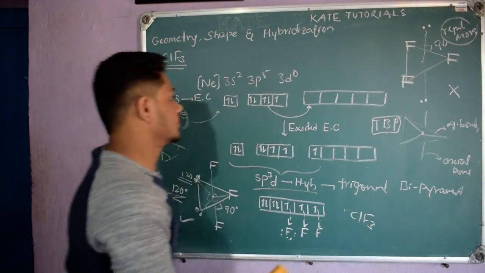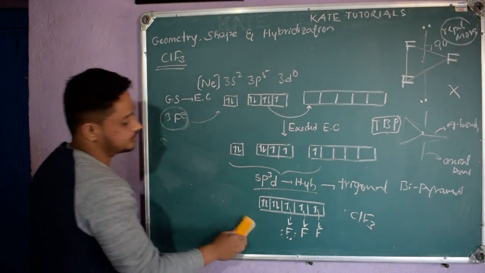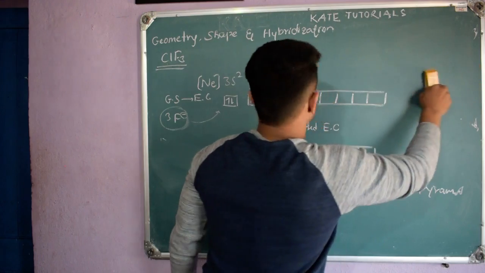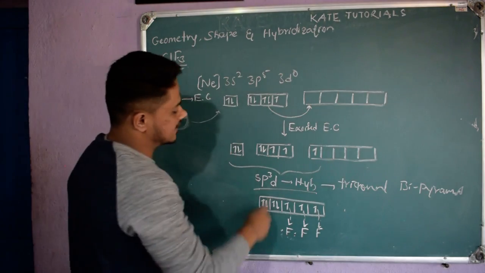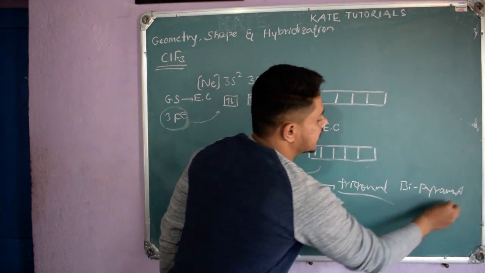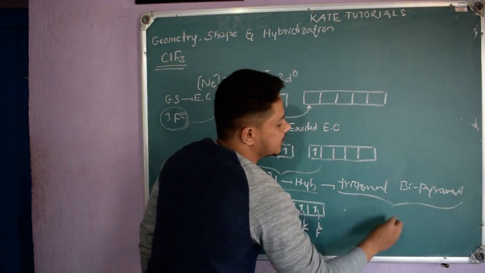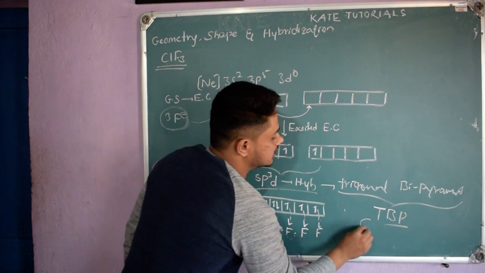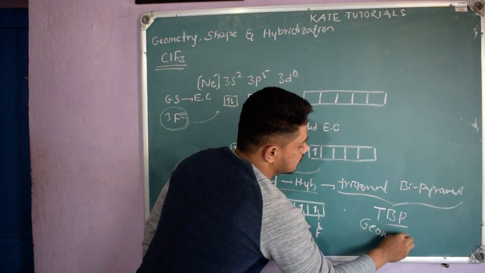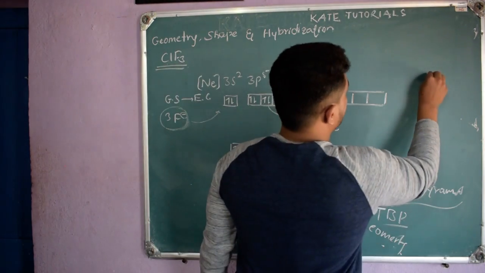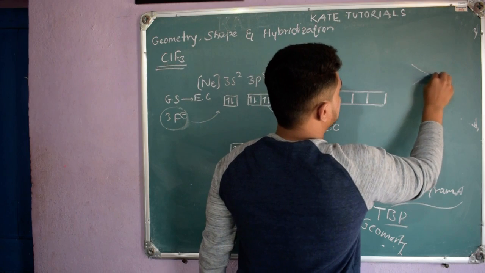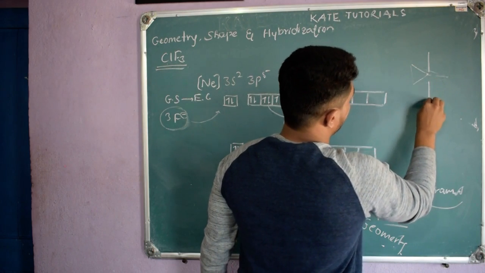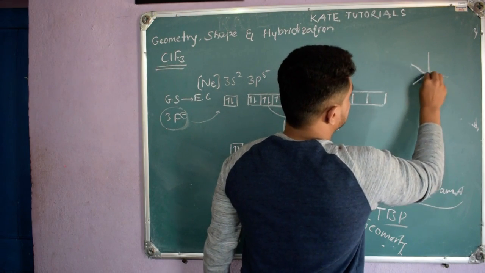So what is the hybridization? Let me remove all this. Yes, hybridization is sp3d, and this we call geometry, trigonal bipyramidal. Shortly we will write TBP, trigonal bipyramidal, and it is nothing but the geometry. And I told, geometry means here chlorine will be there like this. All these are in one plane, and one bond above and one bond below will be there, right. So that is the geometry.